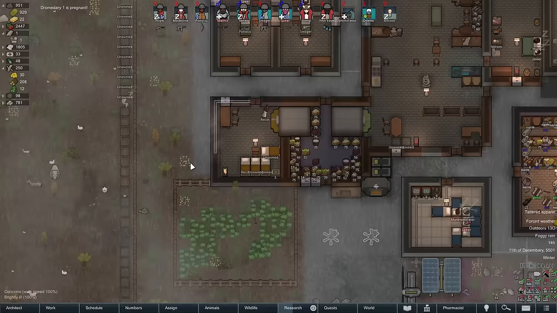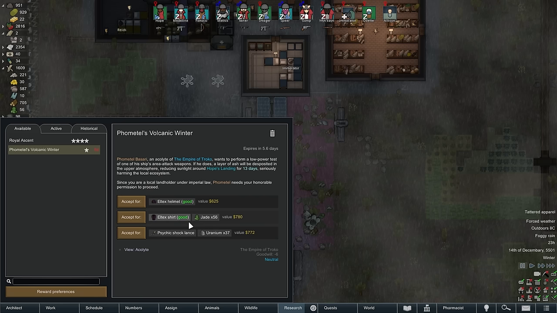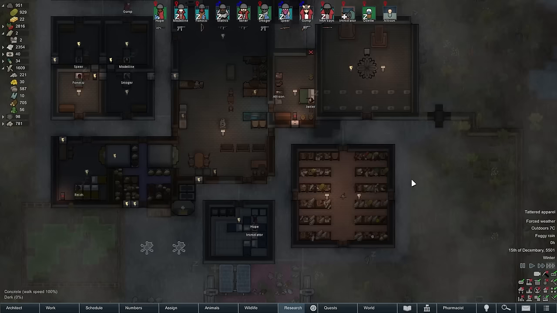Go research. Ooh, a quest for a volcanic winter. In the winter. I mean, it's certainly going to kill our plants. 13 days. I'm not even really impressed by these rewards, actually. Shock lands can do fun things. Uranium can be useful for stuff. No, I don't think that's worth a 13-day volcanic winter. Easy to turn down.